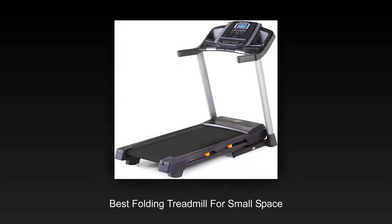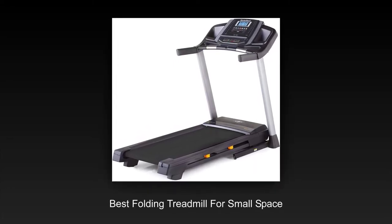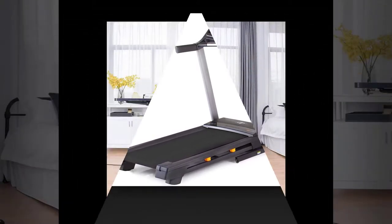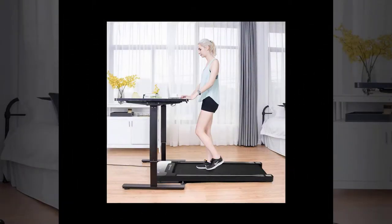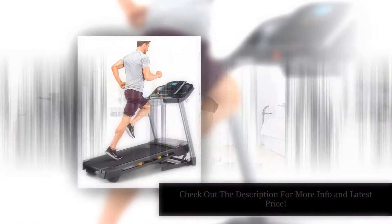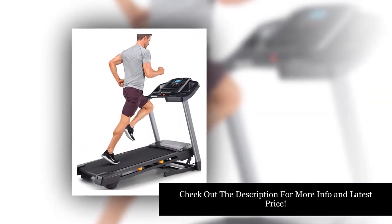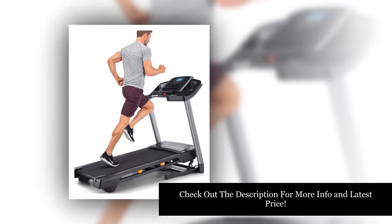Looking for tiny treadmills in your small apartment? Read our analysis of the best small space folding treadmill and find a better solution to your problems. There are various styles of treadmills, some of which can accommodate even the tightest living room. It's a fantastic way to increase your aerobic workout and get in great shape and good health and enviable body, but traditional treadmills are very voluminous and can take up a bit of room in your home.